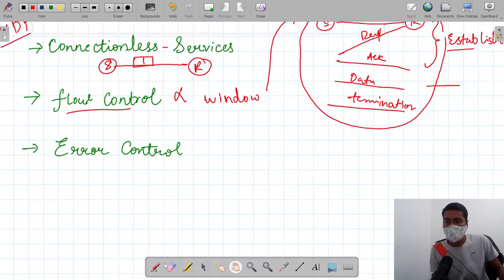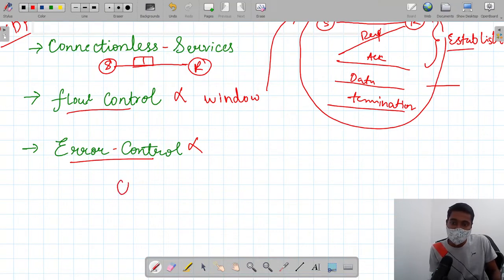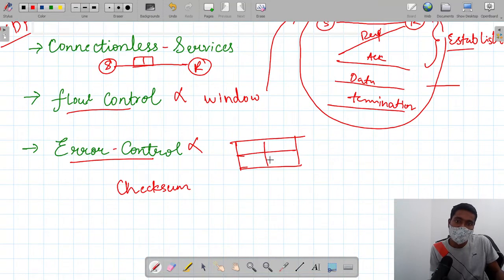It also does not have any error control. But you have studied about checksum, right? In the header you have one component known as checksum. Other than this, it is not going to do the error control part.